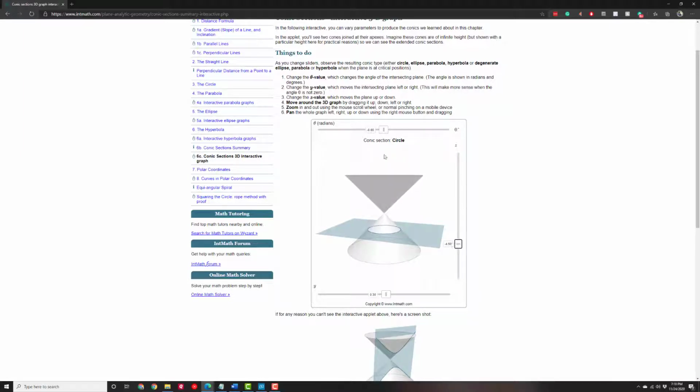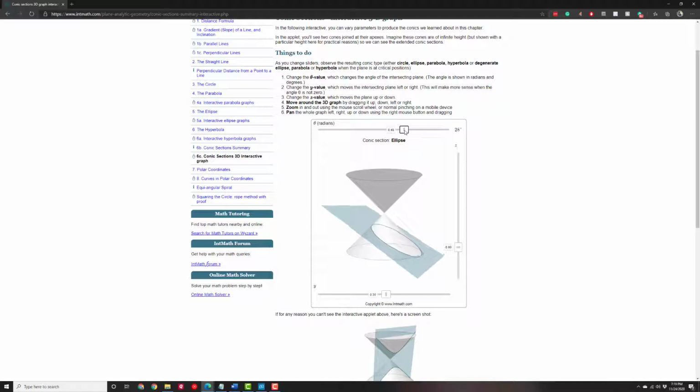If I slightly rotate this, then looking at this top down, you can see that's no longer a circle. That's actually what we would call an ellipse. It's more obvious if I have a very steep plane there. You can see a very oblong shape. That is an ellipse. So it turns out not only are circles conic sections, but ellipses are sections of cones as well, or conic sections.